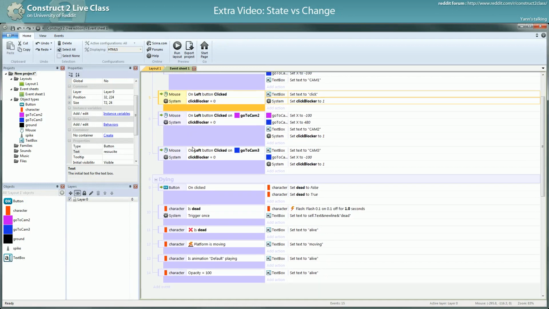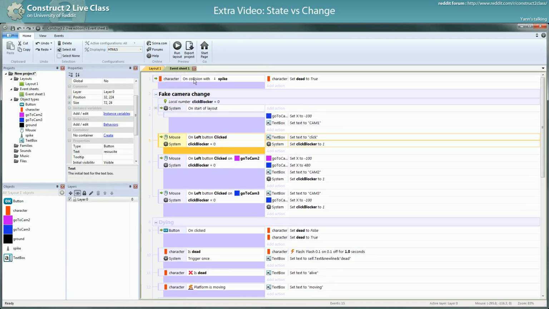So last thing I wanted to say about triggers is that you can't invert them, and that makes sense. If you think about an instantaneous event, what is the opposite of an instantaneous event? It's always. It wouldn't make much sense to invert the on collision. What is the invert of this moment where I collided with something?